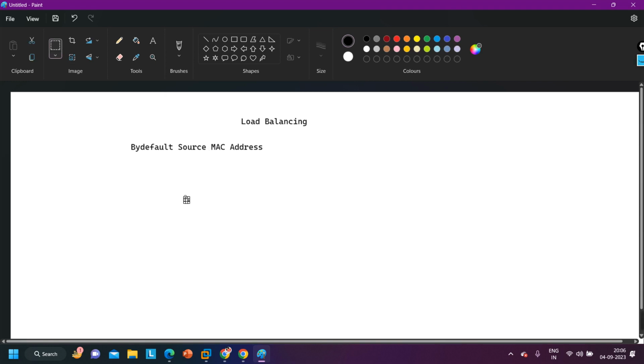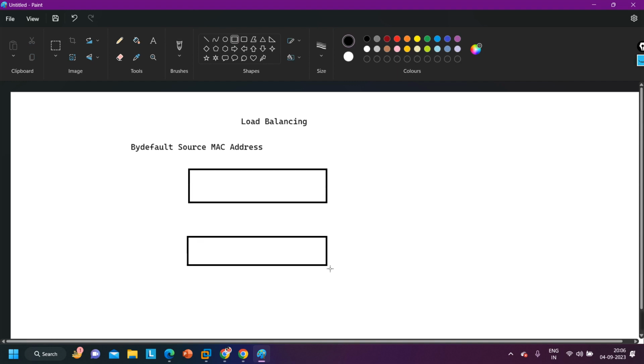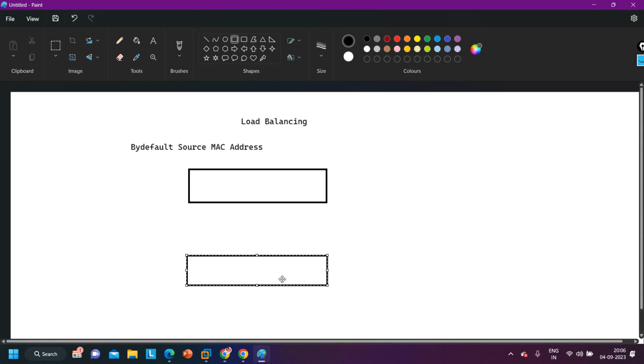Guys, if 8 links are in active state between switches, let's say I have two switches, switch 1 and switch 2, and between them there are 8 active links. Maybe we have bundled 16 links, but 8 links are active: 1, 2, 3, 4, 5, 6, 7, 8.